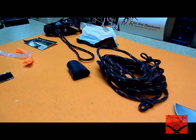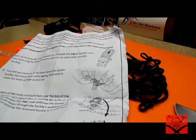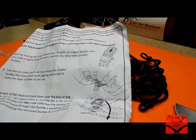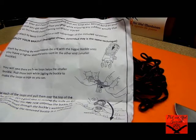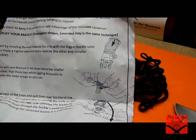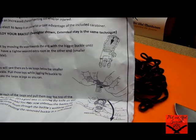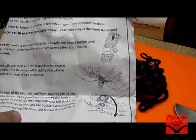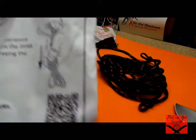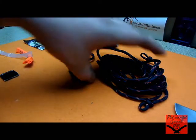So, let me bring over the instructions. These are a little crinkled. These are the ones I took out with me. So, thank you for your purchase. I recommend you keep your rescue band on your person in case you get separated from your gear while enjoying any outdoor activity that may have an increased chance of getting lost and or injured. You may elect to keep it on your wrist or take advantage of the included carabiner. To deploy your bracelet, this is how to deploy the overnighter specifically. I showed you this already, so go back in the video a little bit.